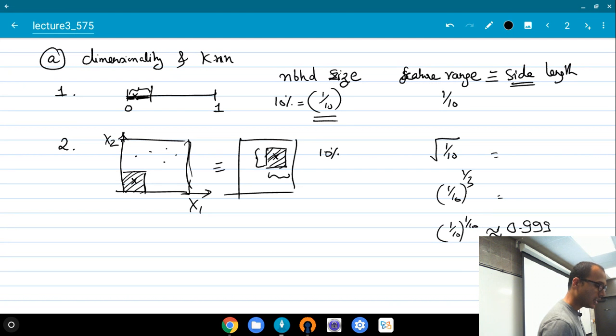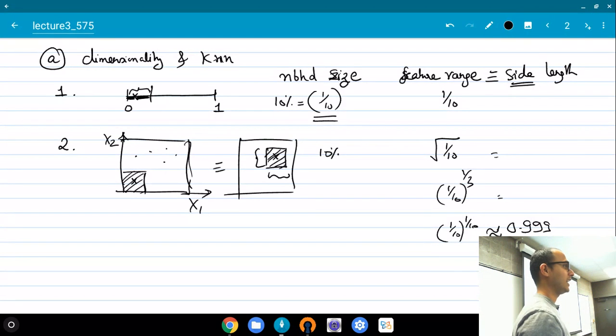All I'm trying to say is that for the same neighborhood range for a test point, 10% of my whole feature space, per coordinate, per feature, I'm actually looking at almost all possible values that each feature will take. It's like saying the neighborhood of a point in 100 dimensions is all points where every coordinate is between 0 and 1. Like that's like every point, right? Anybody missing the link?